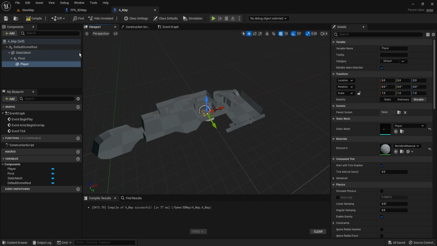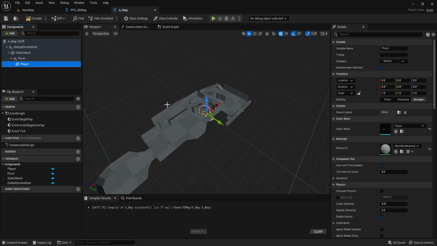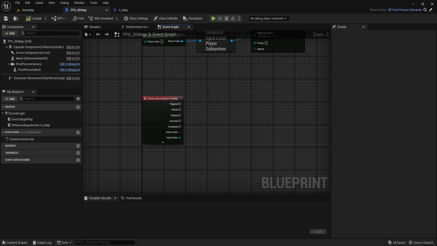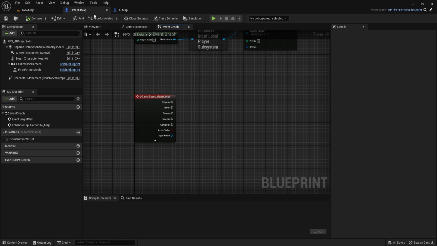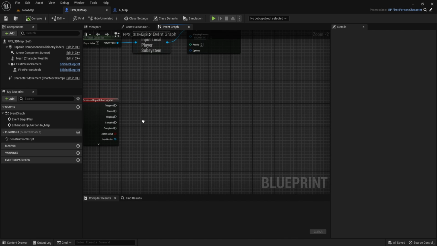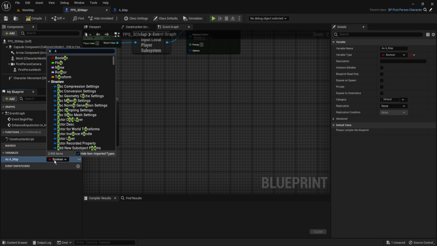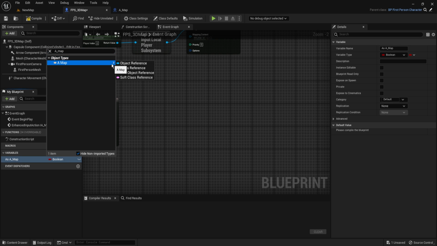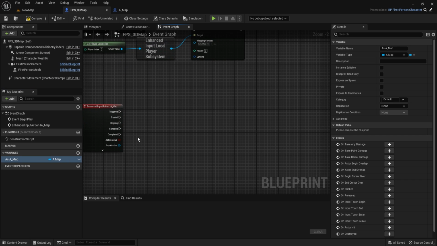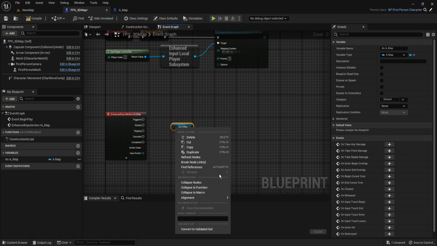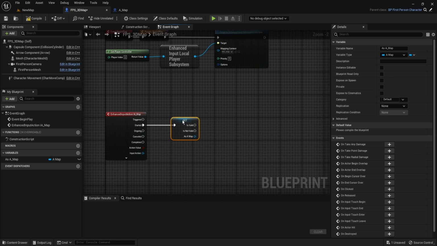Now that we have our map visible, and actually existing, we can finally go and call it in here. So back inside of our player character, or our child of the player character, we need a variable, and that variable is going to be called as a map, and it's going to be of type a map. It's a reference to the actual map that we're making appear, just like with any pause menu or inventory. So we want to check whether it is valid. So if it's valid, we're going to delete it. If it's not valid, we will respawn it.